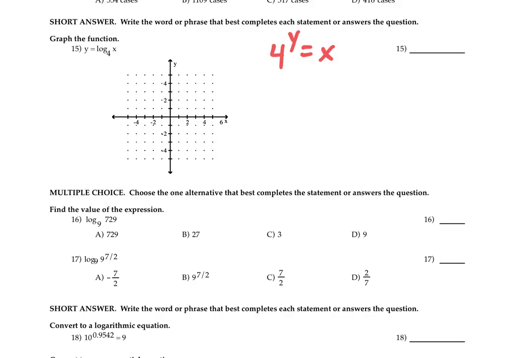And you might say, well, it's not solved for y. You're right, it's not. So here's a little trick that you can do that's a little backwards of what we normally do. Normally, we plug in a number for x to find y, right? But this equation is solved for x. So instead of plugging in for x, we're going to plug in for y. We're just going to go backwards because we're doing an inverse, right? So if I plugged 0 in for y, 4 raised to the 0 is 1, so my x value would be 1. If I said, what is 4 to the first power, I get 4.